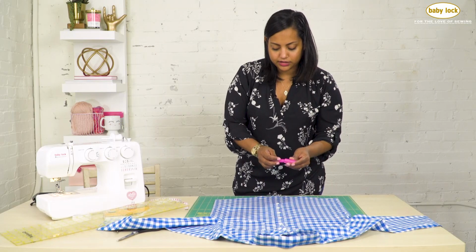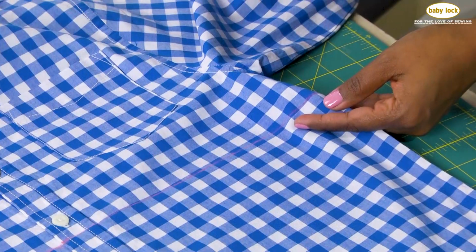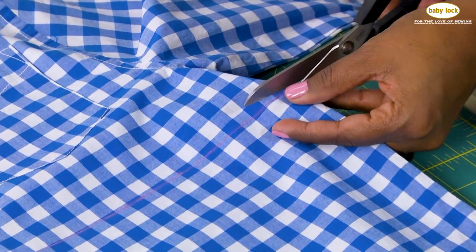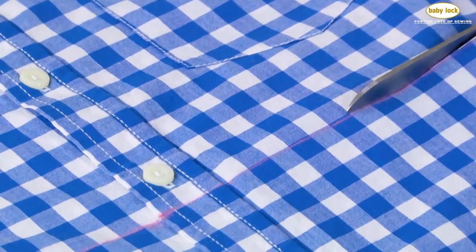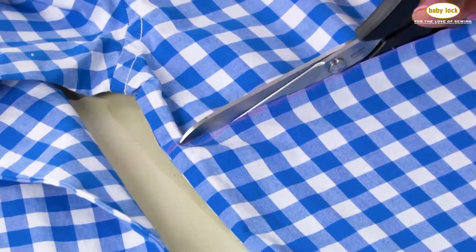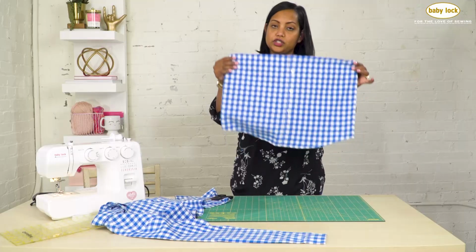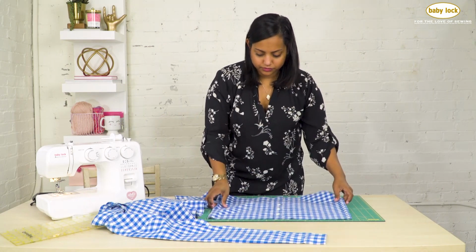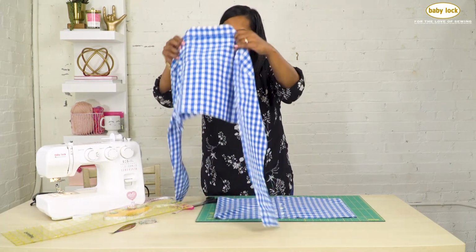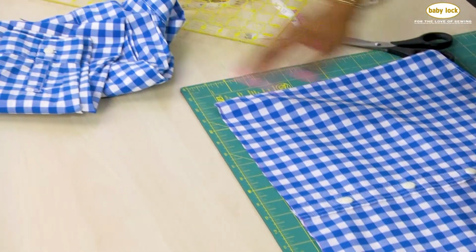So what I'm going to do now is cut my shirt in half. Make sure you have both the top and the bottom together, and follow your line. And there you have it. This is going to be the end of your skirt. We're going to set this aside. Don't throw this away because you can always use other parts of it for another project in the future.